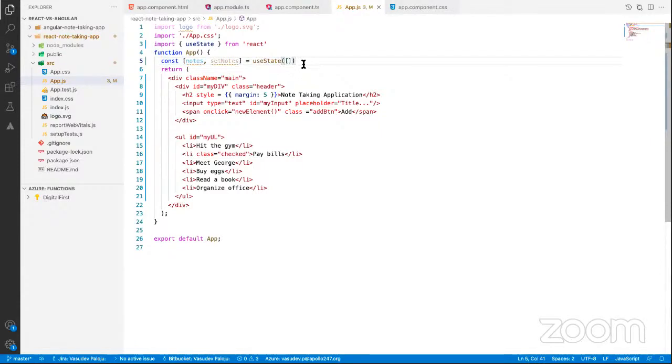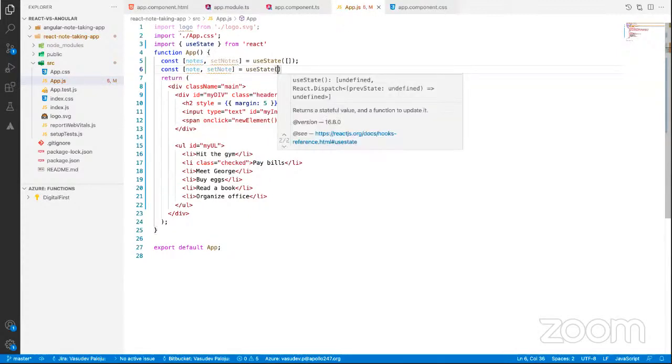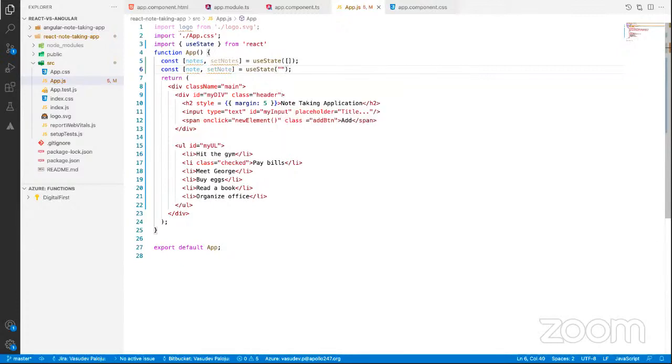So useState, this notes is an array, the same way as the other one. Since this is not TypeScript, you can store literally anything. So that is the flexibility React.js has. And we have stored another variable that is note, right? Where we store the input field value. So note equal to useState, and this note is an empty string, right guys? So that's it. You don't have to import anything. You don't have to declare a variable. You don't have to declare a form group. You don't have to do anything. Okay. So now how do you bind this value to the input field? So how to do that? Simple.